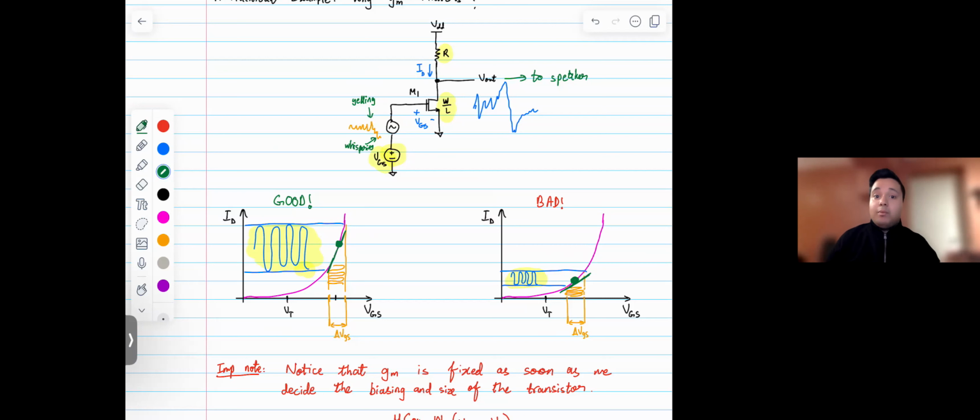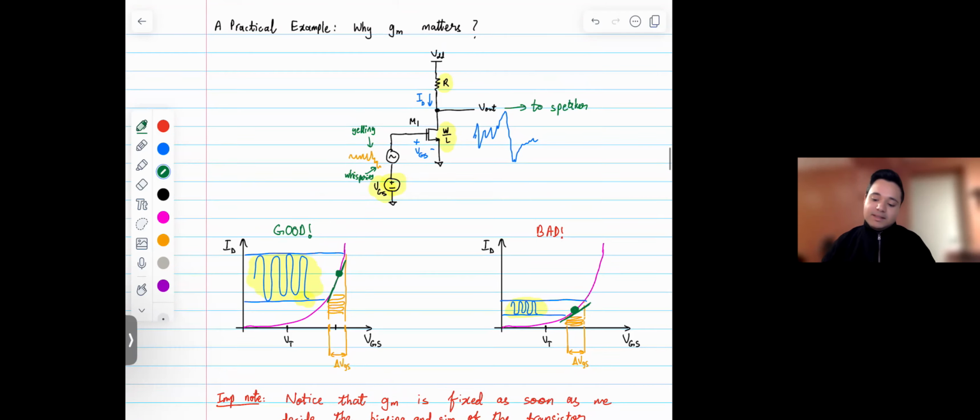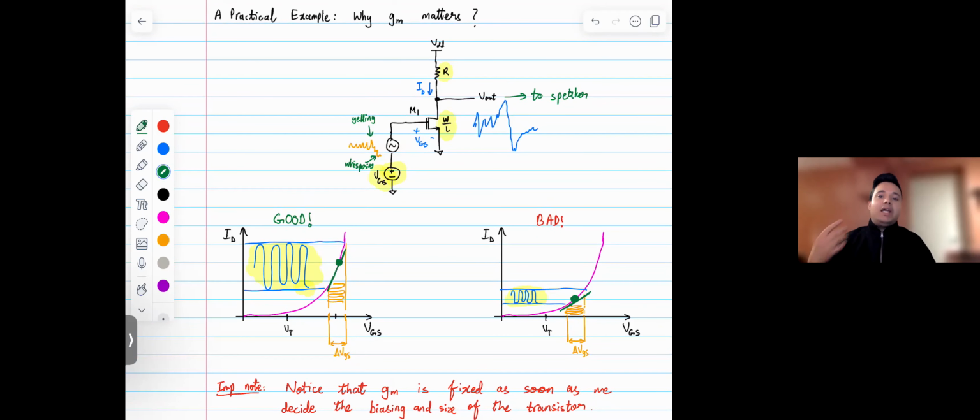So GM gives you an idea of how much amplification you would get, and so that's basically where GM comes into use. And you hear a lot of talk about it sometimes. Analog designers would be telling you that we need a higher GM than we are currently getting, or it might be that the devices we have available in the smaller node, we are not getting high enough of a GM, or whatever it might be. GM is something that's frequently discussed, and it's for reasons like this. Sometimes you want to amplify the signal, and GM is important there, right? So this is like a practical example of why GM matters.